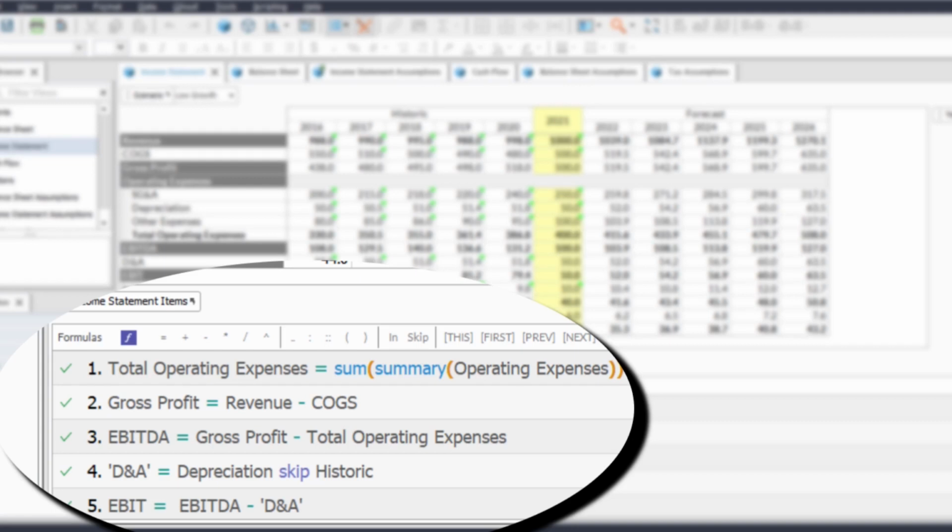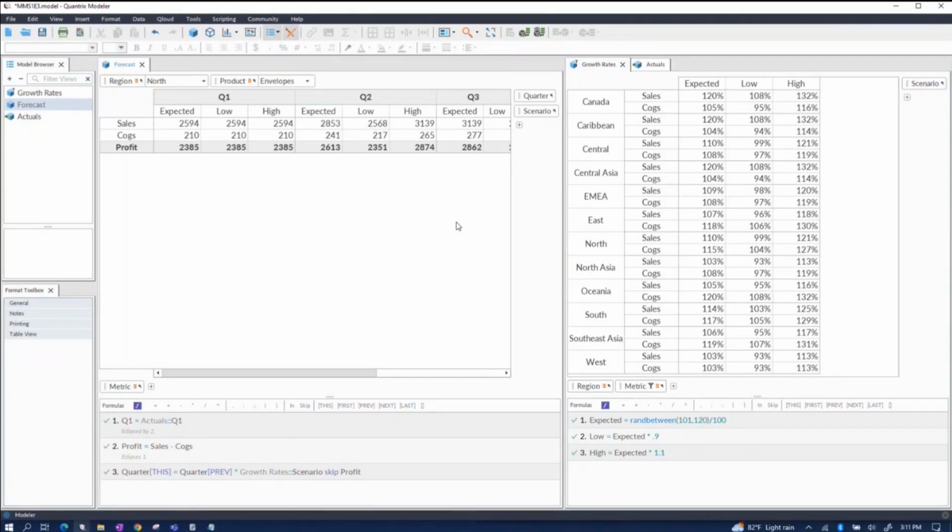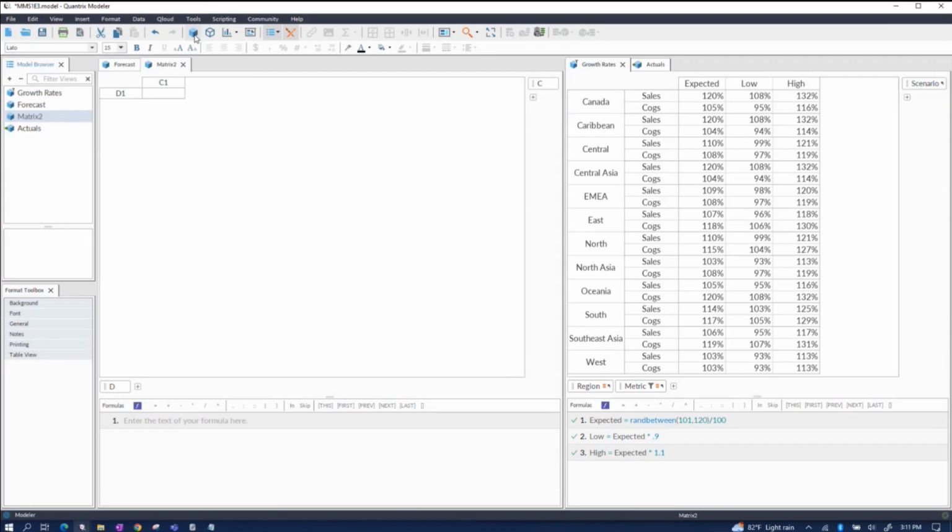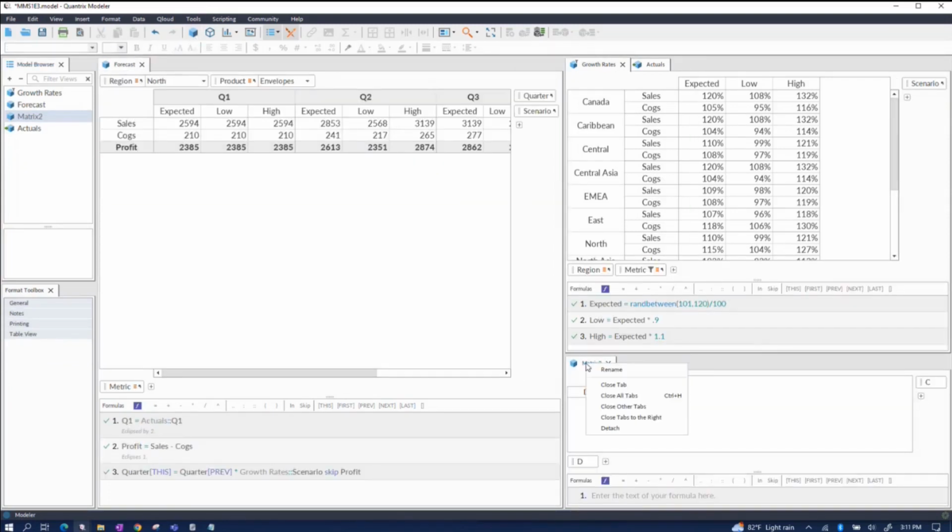your model. Now, looking back at the model, so we've got our three pre-built scenarios already in here. And of course, we filtered once again by region and by product. But ultimately, our goal here is to give as much flexibility and choice for picking scenarios in our model as possible. So let's add a Quantrix scenario manager matrix. So I'm going to click our button up here to add a new matrix to our model and just bring it down at the bottom here. And I'm going to call this new matrix my scenario manager.